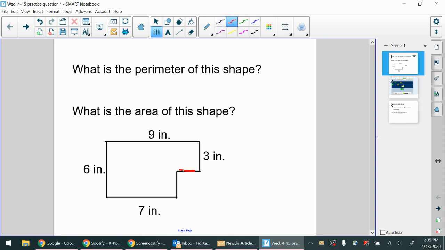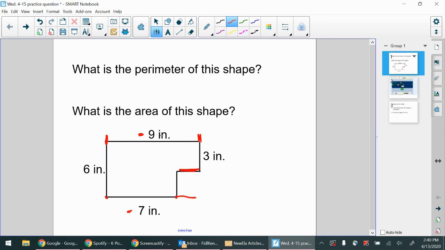So first I'm going to figure out what this side length is. Now to figure that out, I need to use the information up here and the information down here. I know that if I'm going from here to here, the side is 9 inches long. But down here, the side is only 7 inches from one end to the other. So I have this extra little distance that I need to go.